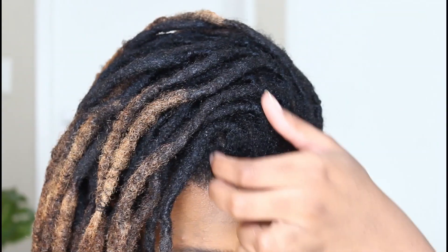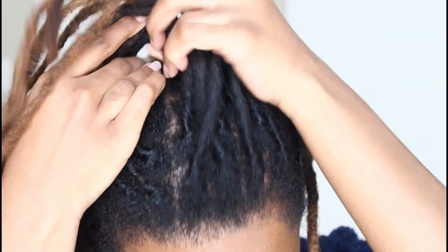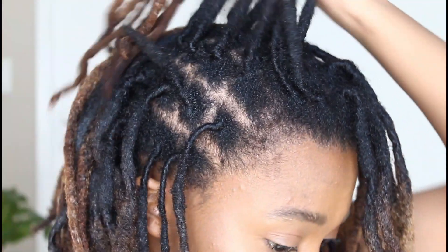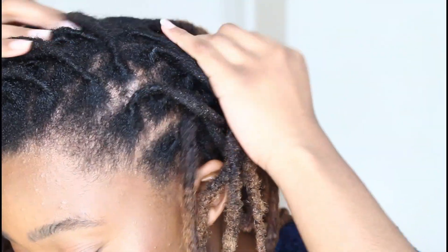In my last video, I mentioned that I will do a check-in after about a week to give you guys an update on how my hair was doing after using aloe vera to retwist. I would say that it's doing pretty well. I'm actually still very happy with how my hair looks, except for this part over here, but that's nothing to worry about — it was just bad execution on my end. My hair is a little bit frizzy, but overall it doesn't really get any better than this. I don't think I've seen any real difference from the results that I get when I do my own retwist with gels.